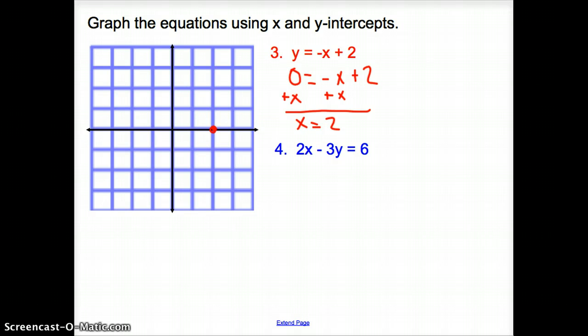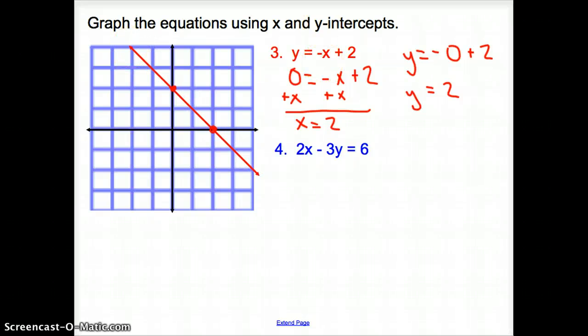Did I just find my x-intercept? Absolutely. X-intercept is 2. Now, it's not always going to be 2. It just happened to always be 2 in these examples. Now, since I have my x-intercept, why not do the same thing, just opposite, for the y-intercept? To find my y-intercept, I'm going to put 0 in for x and then solve for y. Y equals 2. So again, I go up 2 on the y, put a point. Then you can connect the dots, like so. And so there's our graph.